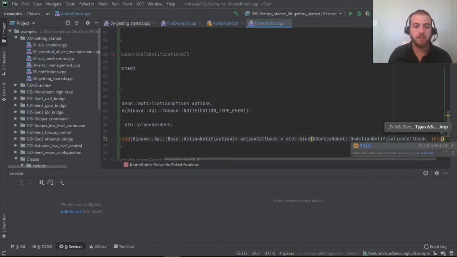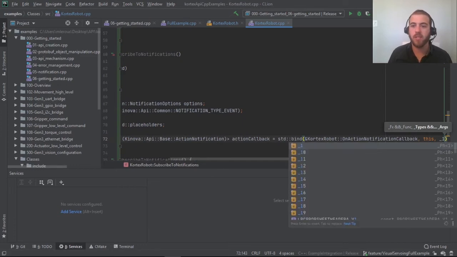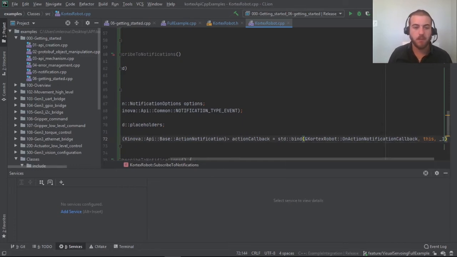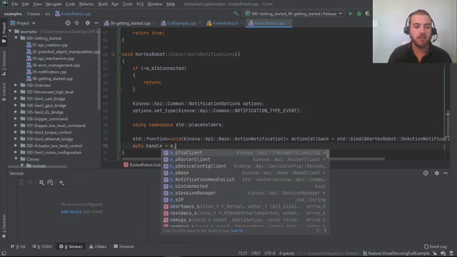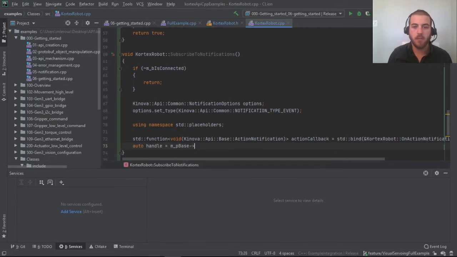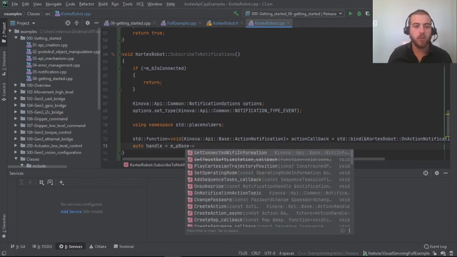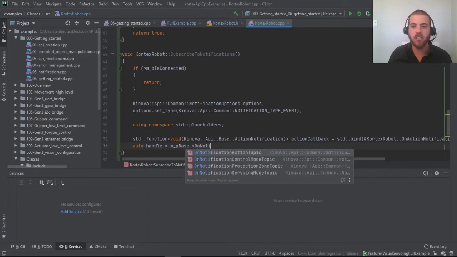For this, use a placeholder for 1 to pass a parameter. Now that we've created the function callback, we can subscribe using a handle and the base client. What we want to subscribe to, as we've seen on the GitHub page, is the notification action topic.